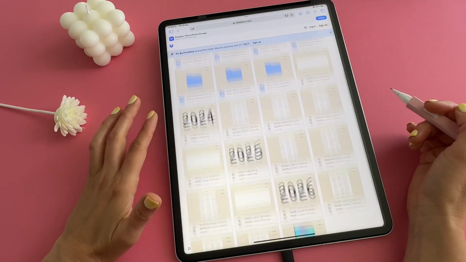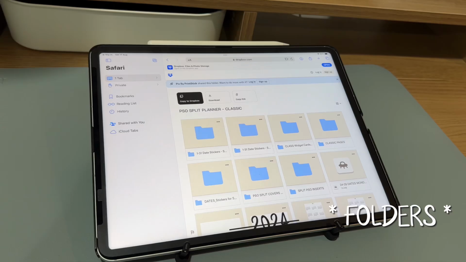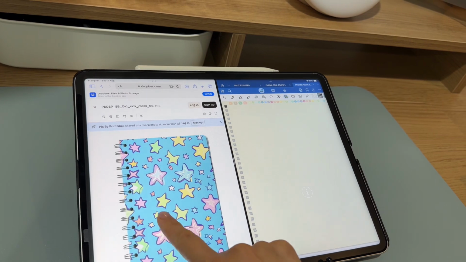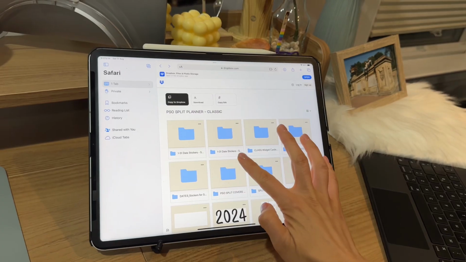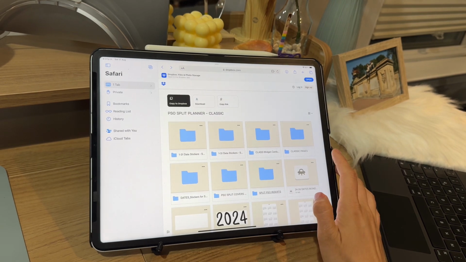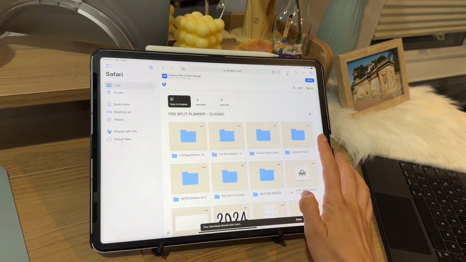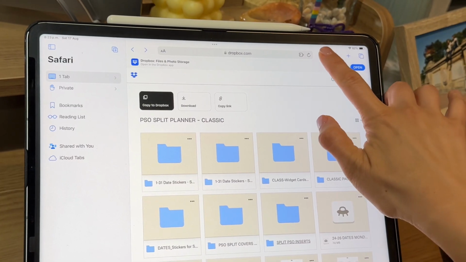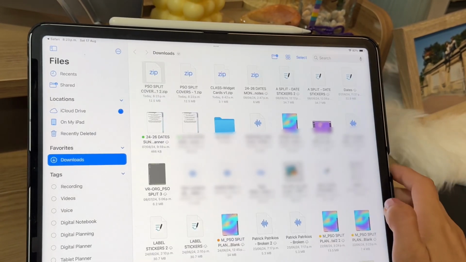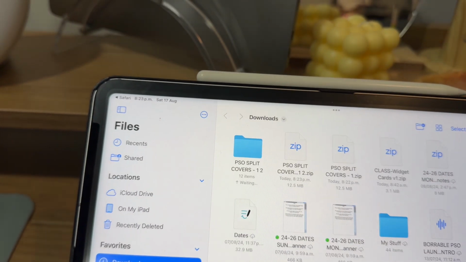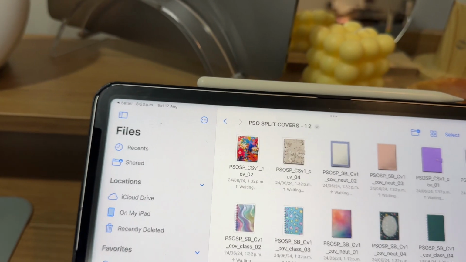Next, let's talk about the type of files you will find. Folders. You can tap on a folder to load its contents and use them individually. But if you prefer, you may also save the whole folder by tapping on it and then tapping on Download. This will save the folder as a compressed file to your Downloads folder. To use the elements of the folder, head to the Files app, locate the Download section, and tap on the item. This will decompress the folder and give you access to the elements it contains.